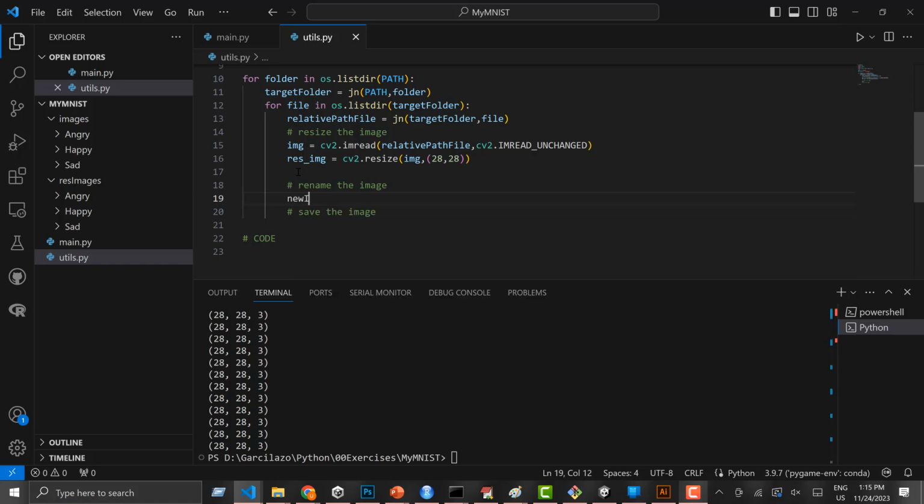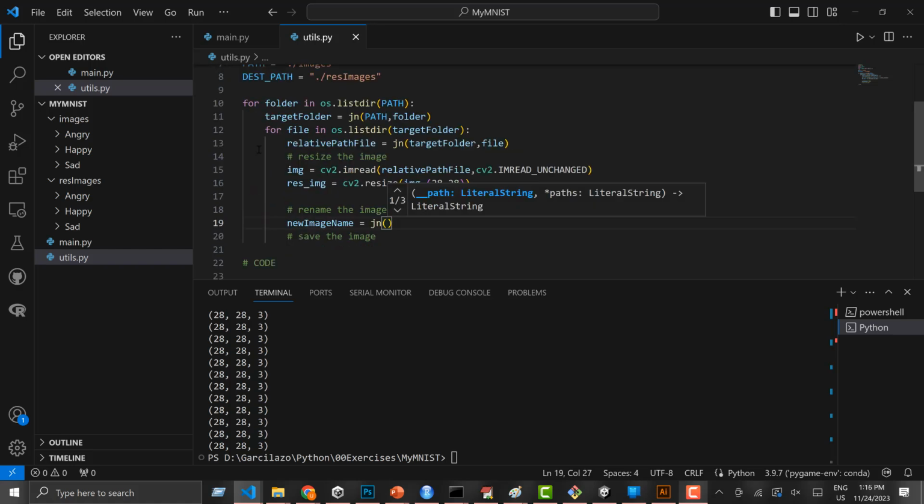So we're going to call it new image name, and this should be equal to a joined version of the destination path, which is the new location called res images, and that is represented in our program with the constant string parameter dest path. Then we specify the relative target folders, which is the relative path, which hasn't changed.